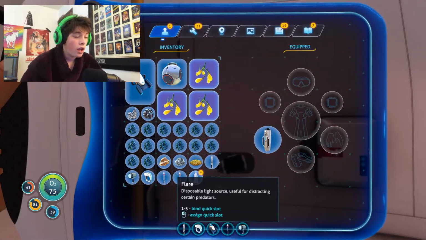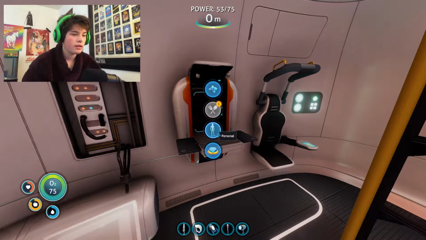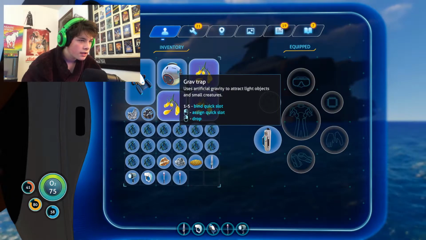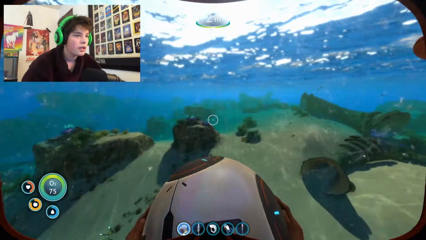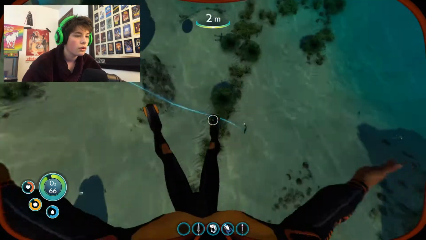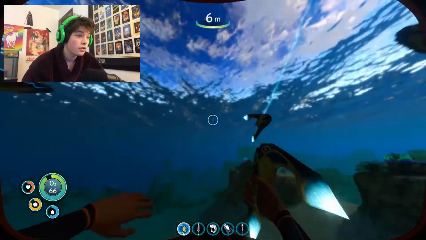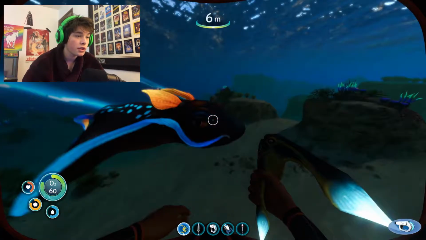Alright, so we got ourselves the liquid filtered water from our bladderfish. Let's hold on, first off, let's go test out and see what this grav trap does. It's a beautiful day out, and I say that it's when you got yourself some opportunity to try new things, and the new thing we are trying today is the grav trap. Oh, sweet. So it would appear that the grav trap is a gravity trap where it basically just sucks in all the fishy boys, so that's pretty sweet.